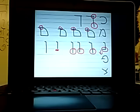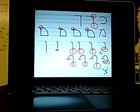Final Pei. Again, the final Pei looks as if this bottom curved line was simply straightened out. Okay? And so we're going to write as if we're writing that C, but instead of stopping at the baseline, we're going to go well below that baseline, and then we're going to finish it off by writing our normal horizontal stroke. So here we go again. The curved J that goes below the line, the stroke. So the key feature here is recognizing the fact that it goes below the line.